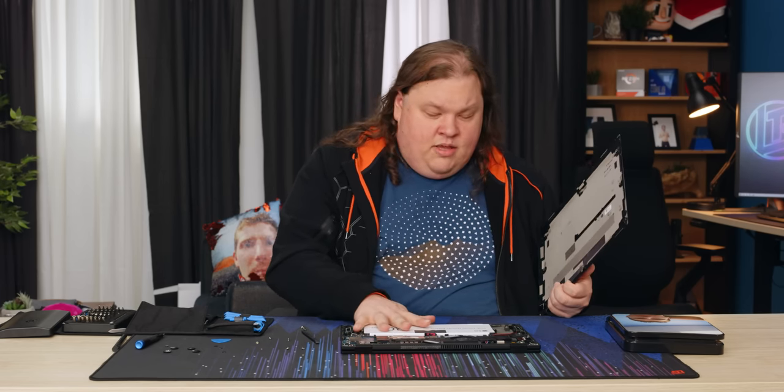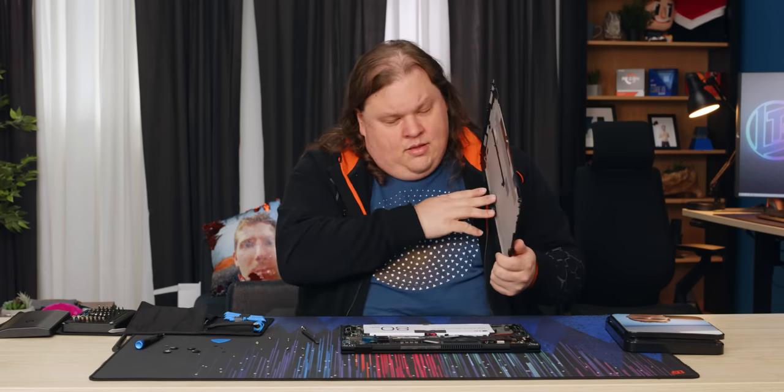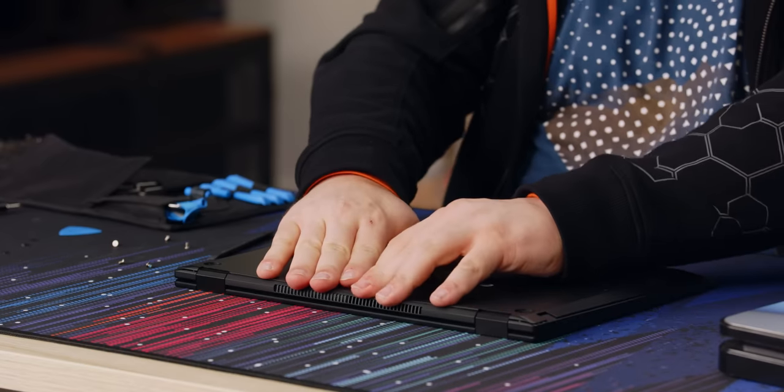This battery could be thinner and use up more area. That way the actual laptop could be thinner if you wanted that. I don't know, I'm not an engineer, but it seems like there are a lot of missed opportunities here. I don't know why I went into this so aggro. I don't know why I'm being so negative.